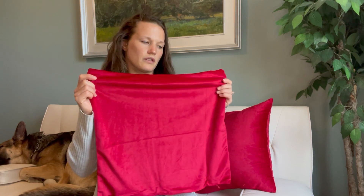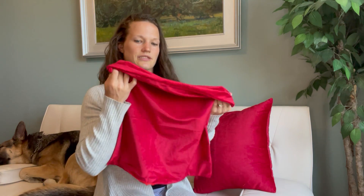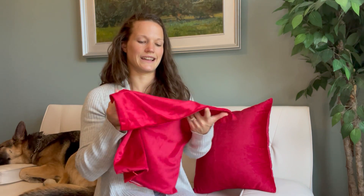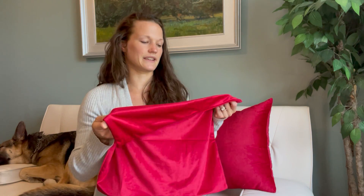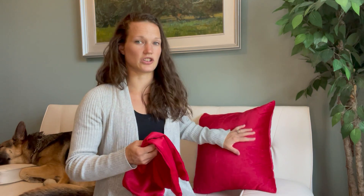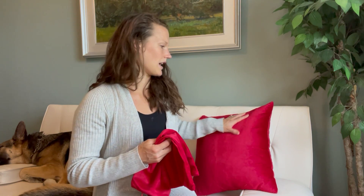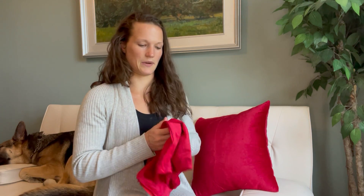The other reason why I really like this is the way it feels. This is a nice velvety fabric — it feels really good on your skin. It's going to be nice to lay on, cuddle up with, or if you just wanted to use it decoratively you can do that too. It also has this nice shiny smooth look to it as well.